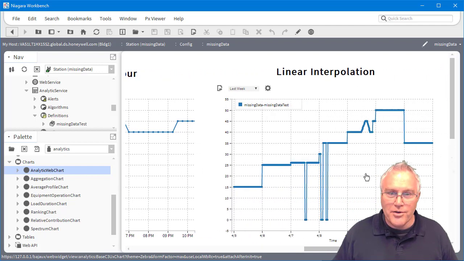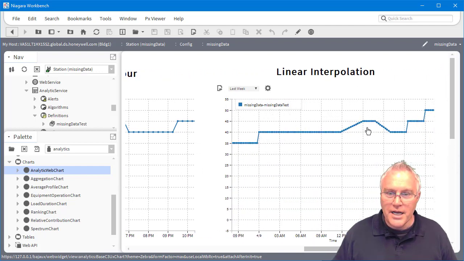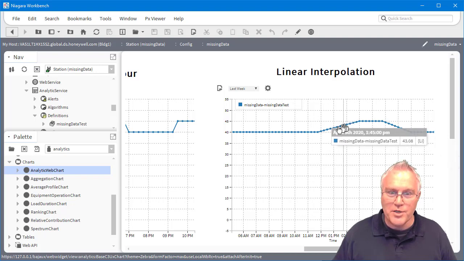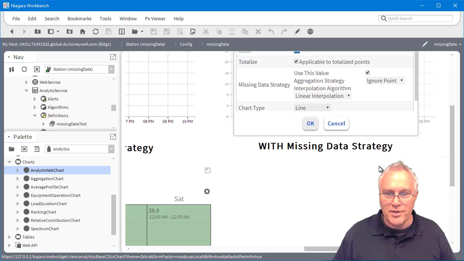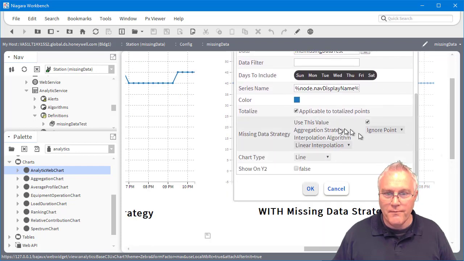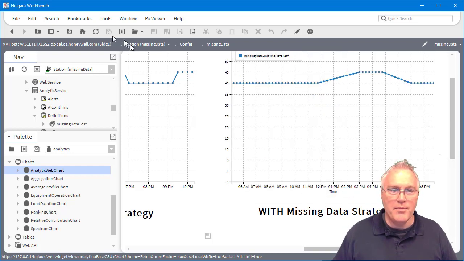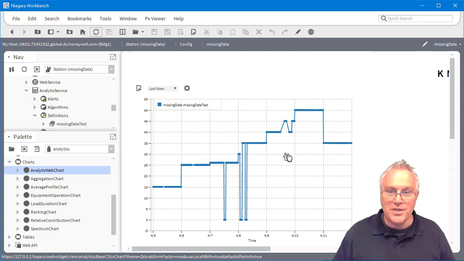Now the linear interpolation actually goes and creates that curve, so it's a much more gradual data set. Again, these are the missing points, but we've got two different options for you: nearest neighbor, or you can do the linear interpolation. So that's pretty much how I did the missing data strategy. With these widgets, you can go in and set the overrides directly in the chart once it's there. So an end user could actually go and apply that, or you can, like I said, do it from default. But it gives you the capability of at least visualizing how these missing data strategies work.